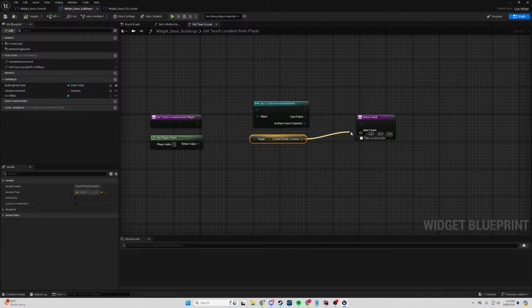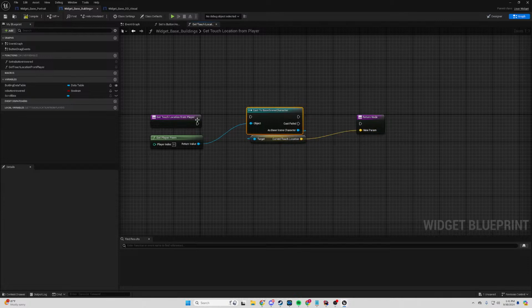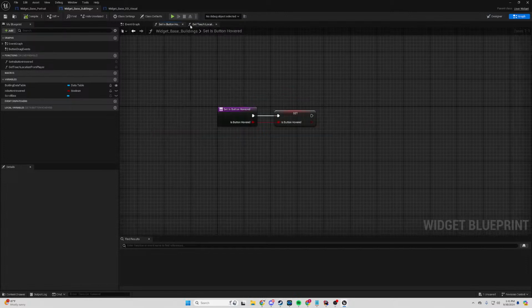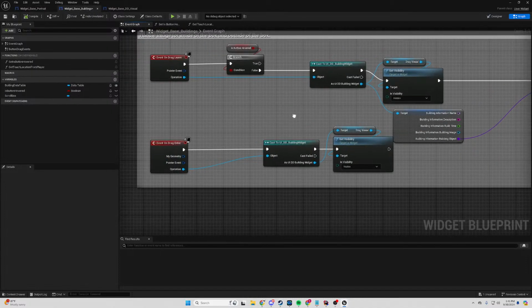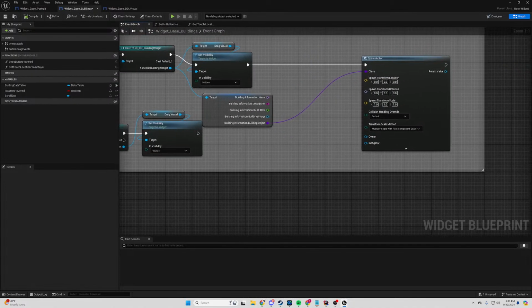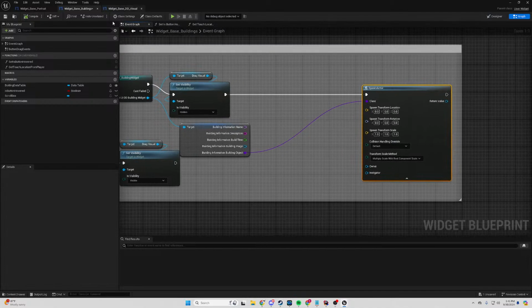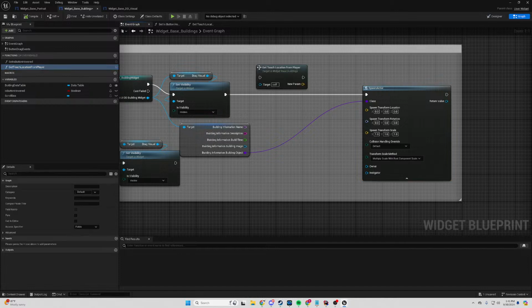But yeah, we do this, post that in there, boom. Then in our event graph, let's actually spawn it on this transform. Get touch location from player.